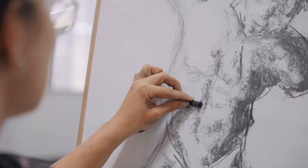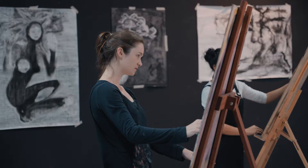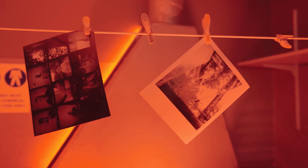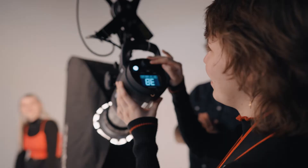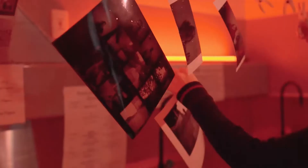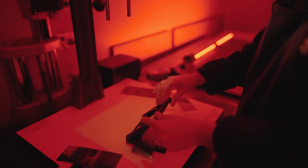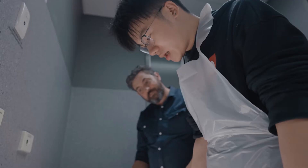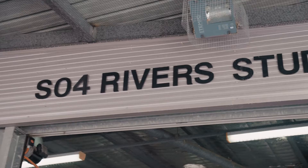This is the drawing studio where we teach all of our drawing courses from first year all the way through third year of our undergraduate programs. Drawing is such a diverse practice in a contemporary sphere, so it's really important that you have a studio that can adapt that kind of diverse practice. We have an incredibly extensive photo area here, beautiful industrial studios, analogue dark rooms downstairs, as well as computer and scanning facilities. Any student who comes here gets access to all aspects of the industry.